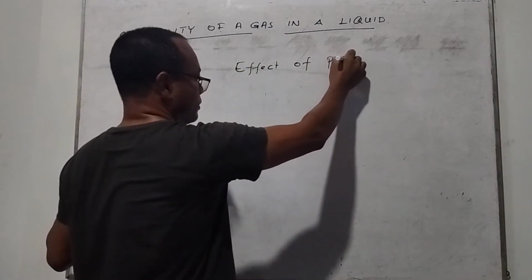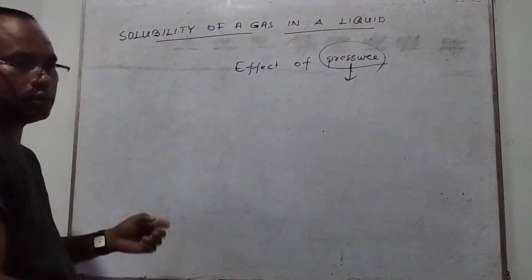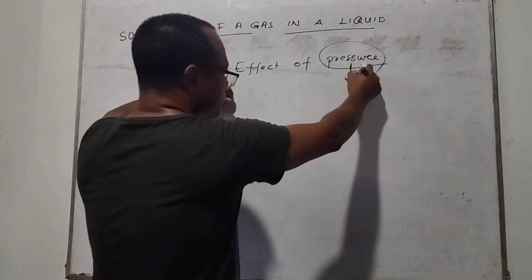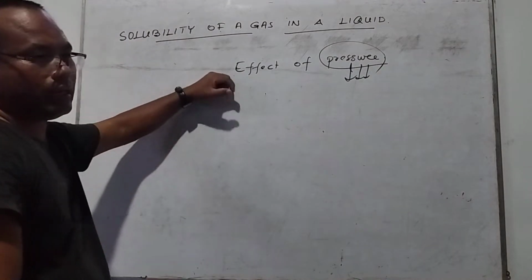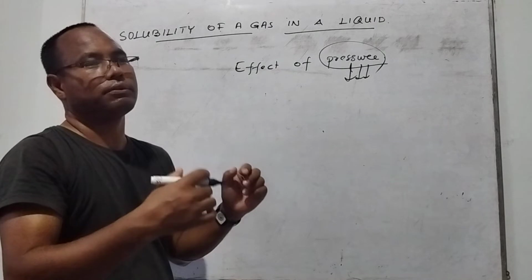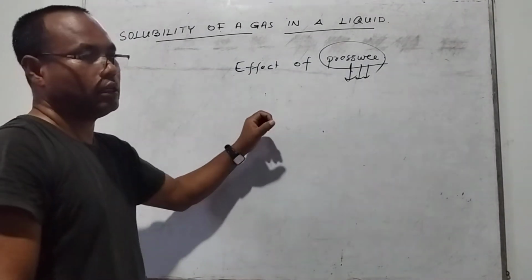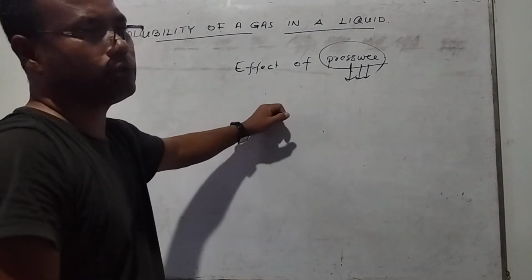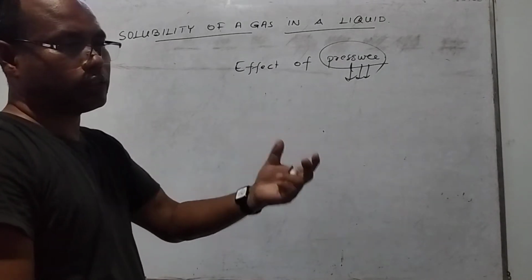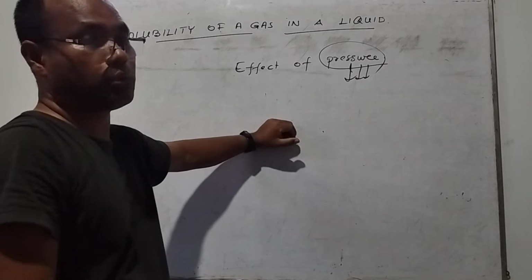pressure. So what is pressure? That is force per given area, right? Say we have two different pressures. One is the external pressure, another is the internal pressure. Any substance, even our cells, has its own internal pressure, and even a liquid has its own pressure. That liquid tries to escape as a vapor, and that pressure is what we call vapor pressure.